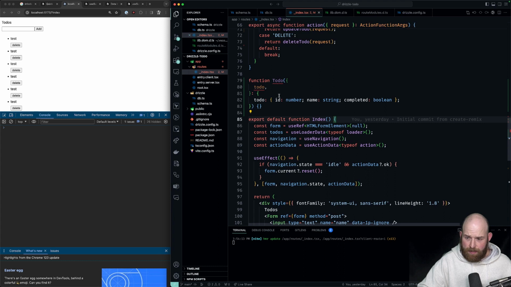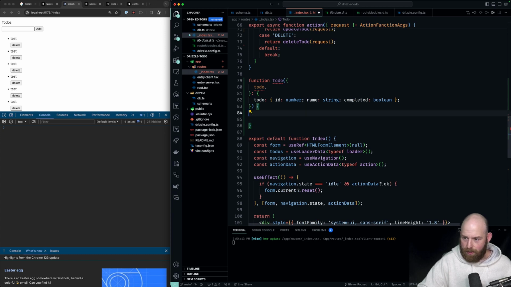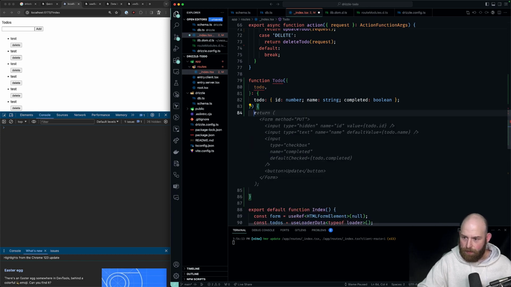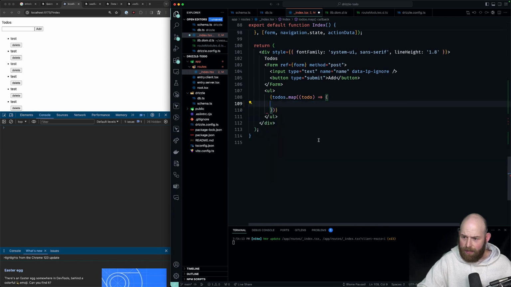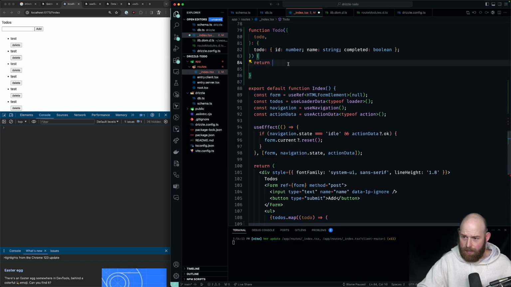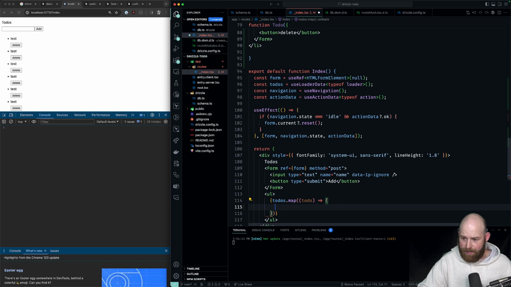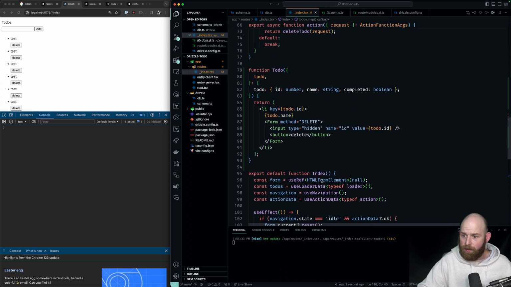We can also handle this by passing the type inference from the server, but we'll do that in a later video as well. For now, we'll just do a short manual typing, and then for returning, let's just go ahead and take the li that we have down here. We'll move it up here, and then we will just replace this with the to-do, passing in the key and the to-do, so that works.